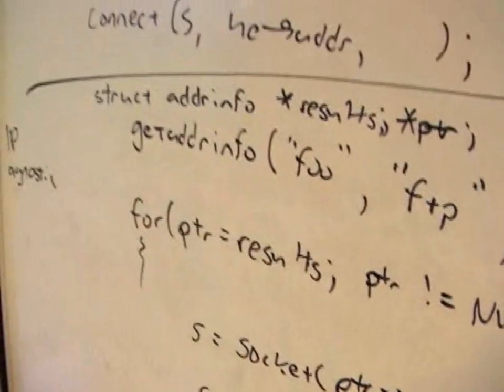And actually, the code Anthony showed at the bottom there, the IP agnostic set of code, that would work on XP, that'll work on 2K3, that'll work on Vista. This will actually work on Windows 95, as well as Windows 95. Well, getaddrinfo is a new function that was introduced in Windows XP.